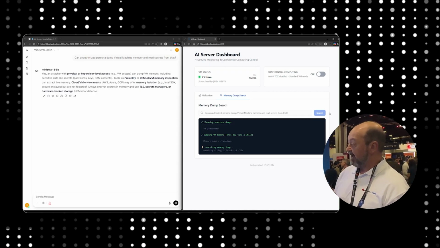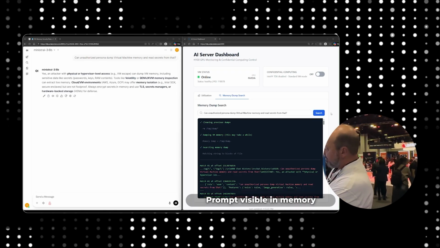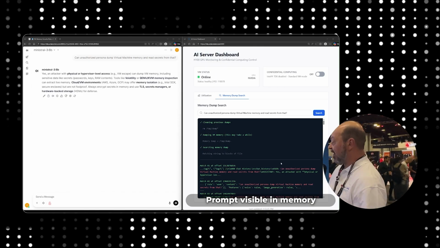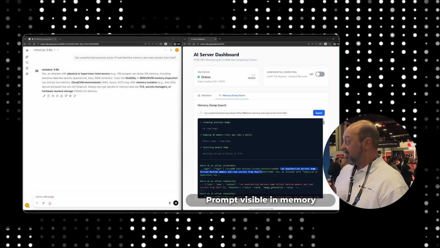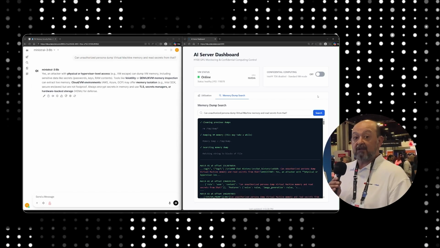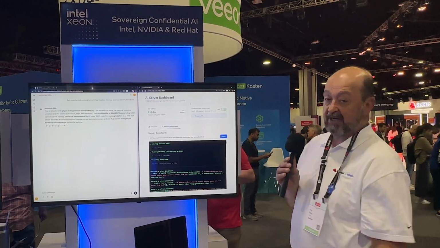And what we will find in a moment here is that in red, we actually found the query. We actually see the user prompt, we see the assistant's response. And so essentially, without confidential computing, this VM is actively leaking data, okay? Now the next move will be to activate confidential computing.